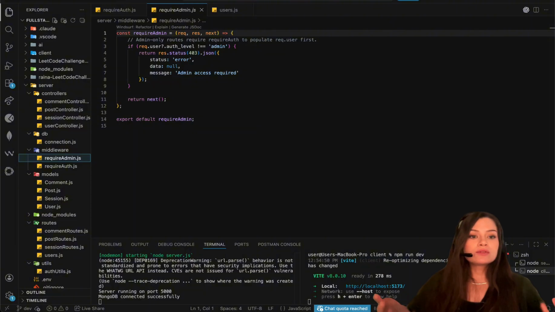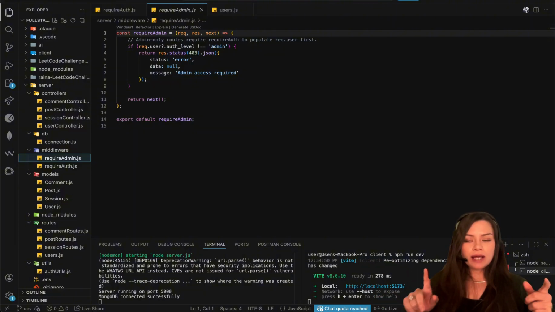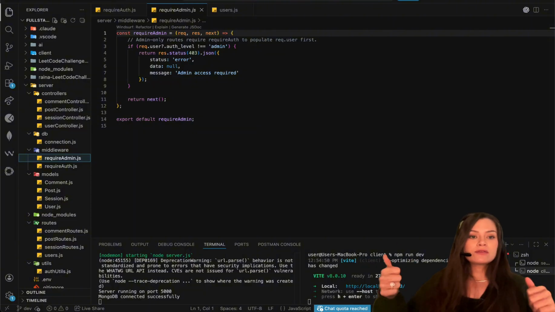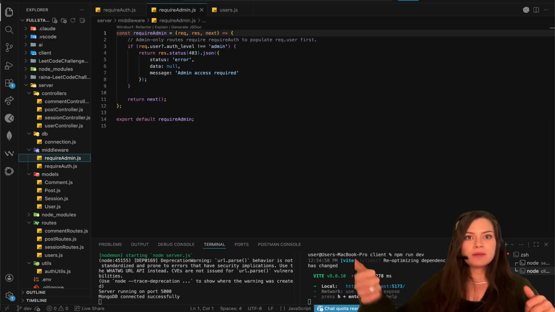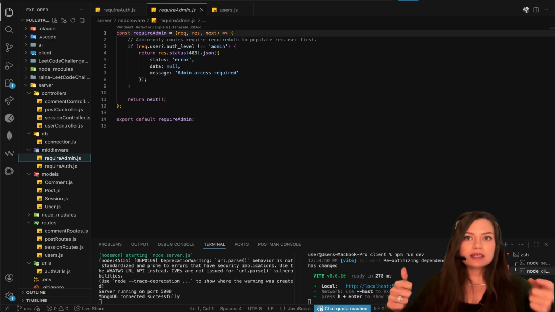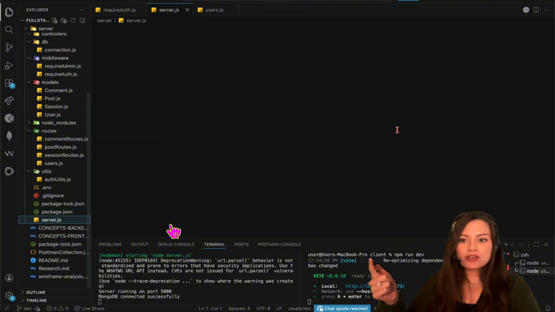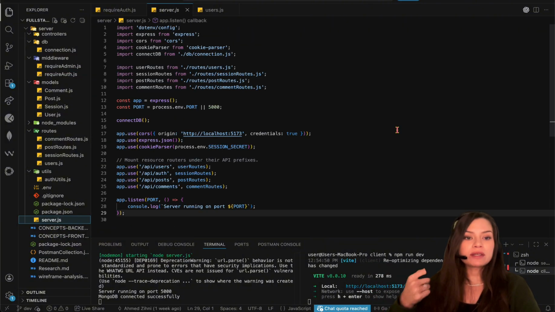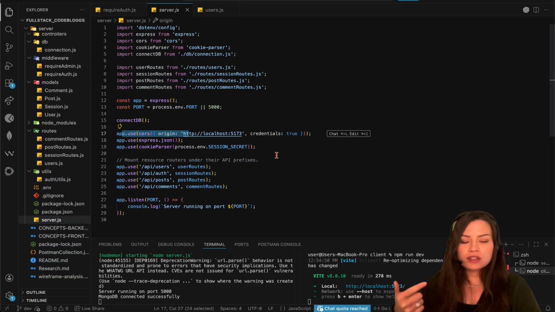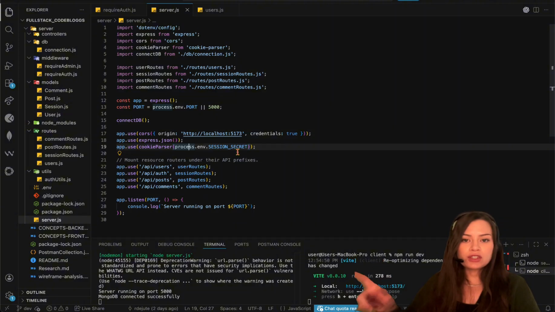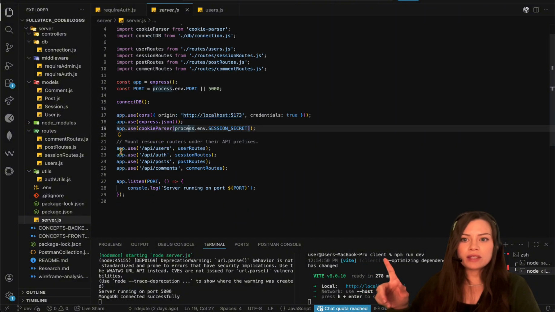Say a logged in user wants to create a post. So here's how it happens. Step 1 is the React front end sends a POST request to /api/posts, and it includes a session cookie in the request. And then step 2, in our server.js, our Express server receives that request from the front end, and it runs it through global middleware. So first it runs through CORS to allow the request, then JSON parsing so the request body is readable, then cookie parsing so the session cookie is accessible, and then this request hits the post router, which is defined here.